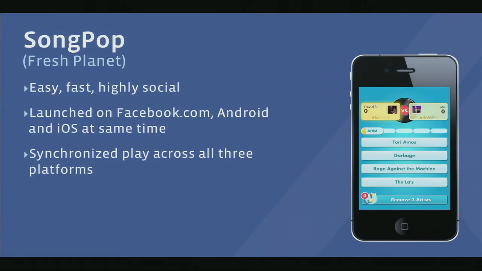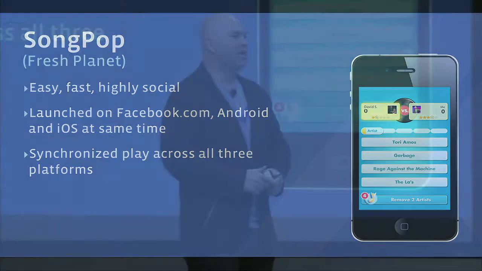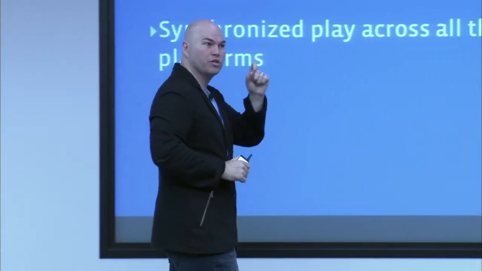So in order to make this very concrete, I want to talk through a scenario where we can talk about how this all plays together. The example that I'm going to use is SongPop. SongPop is one of my favorite applications. How many of you have used SongPop? Anyone? Couple of you. Let me explain what SongPop is really quickly. Again, I'm old. SongPop is Name That Tune. For those of you that were around in the 70s, you may remember this. This is where you play a song and two contestants guess what the name of the song is in the fewest notes or the shortest amount of time. And that's what SongPop is. It is social Name That Tune.